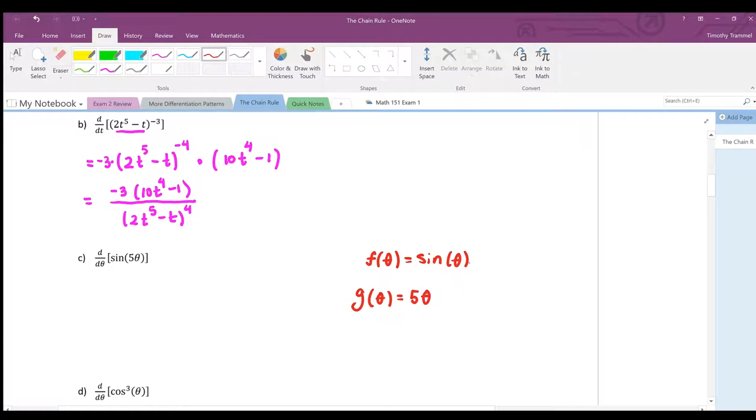And we know that we're going to want f prime of g of theta. So we are going to need to find f prime maybe first. So the derivative of f is cosine theta. But do remember, when I write cosine theta over here, I don't want cosine of theta, I actually want cosine of g of theta. And g of theta is this 5 theta. Okay. So there's our derivative of the outside. And then we want to multiply by the derivative of the inside. So that would be the derivative of g here. And that's 5. Okay. So it's just this times 5.